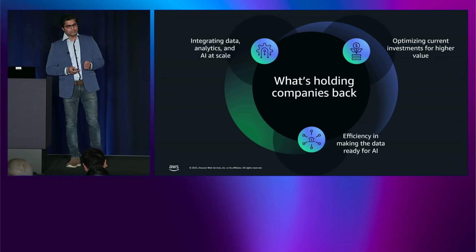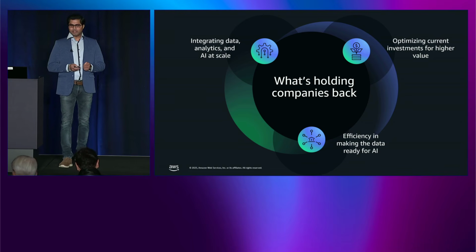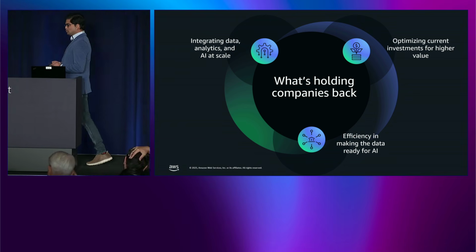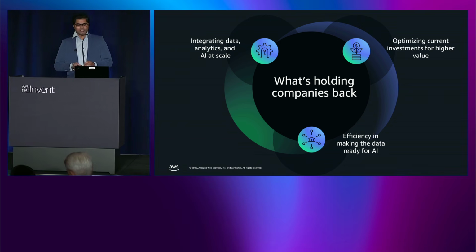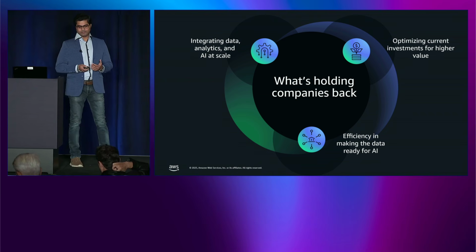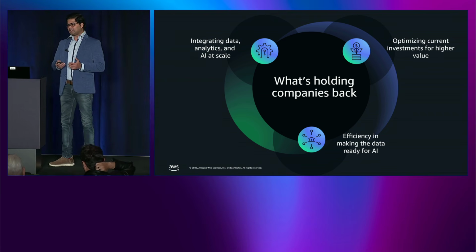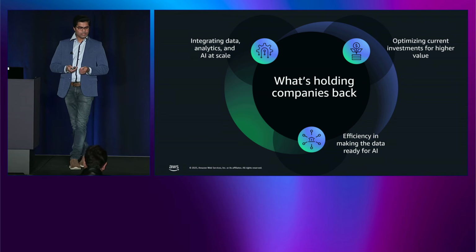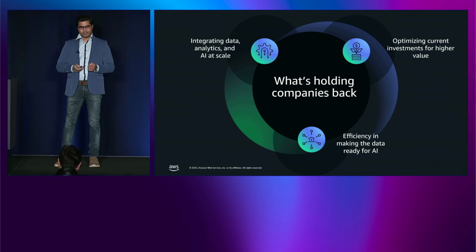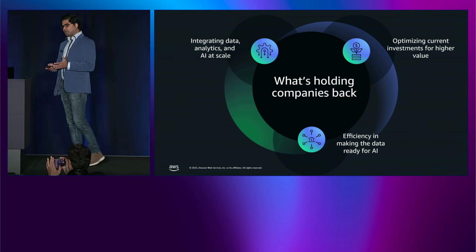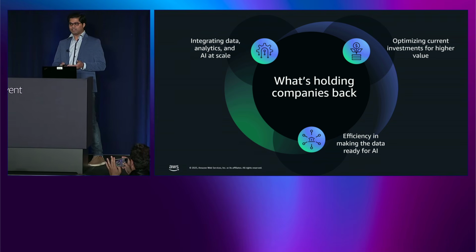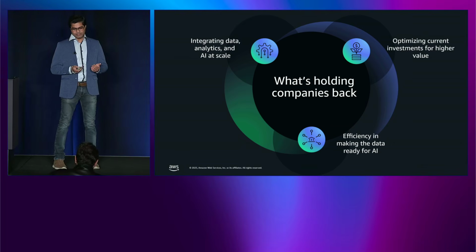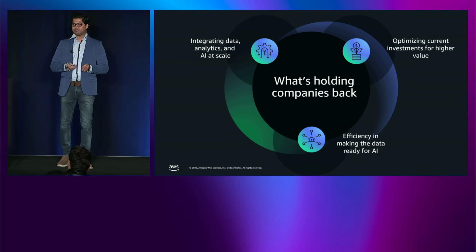Now, the second part is customers have years of investment to build the data platform they have today, and they need to be agile to make it AI ready. But it's not easy to replace what they have. So how do we enable them to extend what they have to be exposed to the AI agents in an efficient way? And the third is we have traditional way for the data processing that takes your data from raw layer to the lakehouse through a series of transformations. How do you bring in efficiency in the data processing layer itself that can improve your efficiency and productivity?